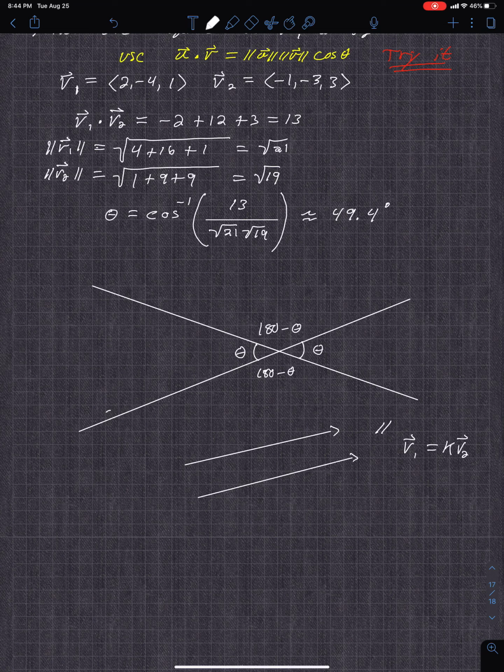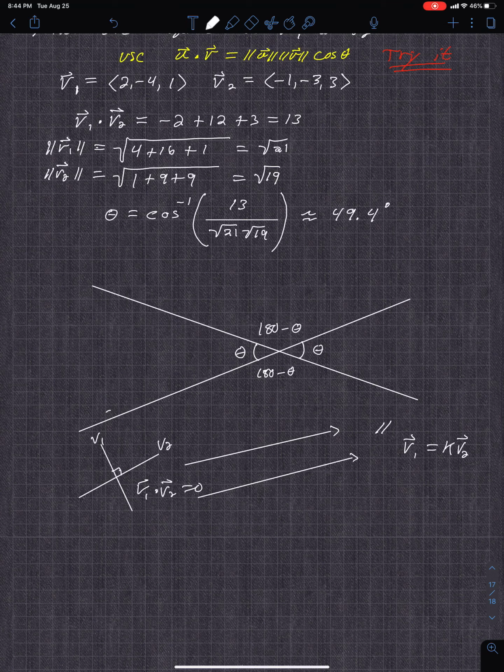And then what about perpendicular vectors? So we have two vectors that are perpendicular. What do you know about them? If this is V1 and V2, we know their dot product is 0. Okay, so those are all the little pieces we need for this one. Okay, I think that's it.